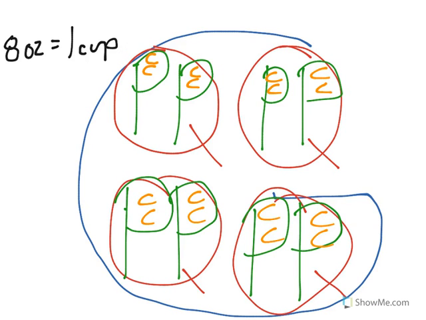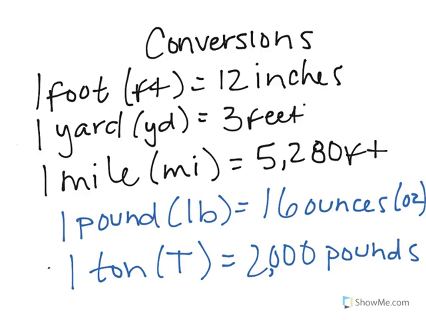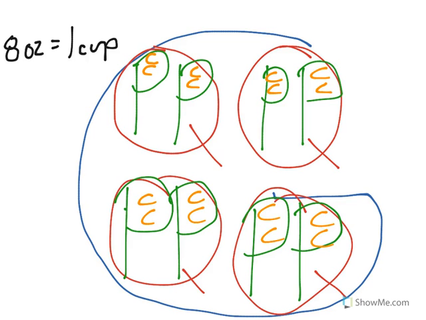If we go back here, I color-coded them. In the black, these conversions are the length conversions. In the blue are our weight conversions. And this gallon man is when we talk about capacity. So for our units of measurement, we either use length, weight, or capacity depending on what we're measuring.